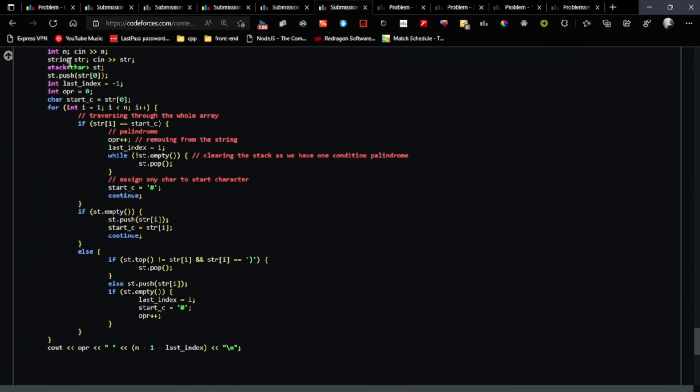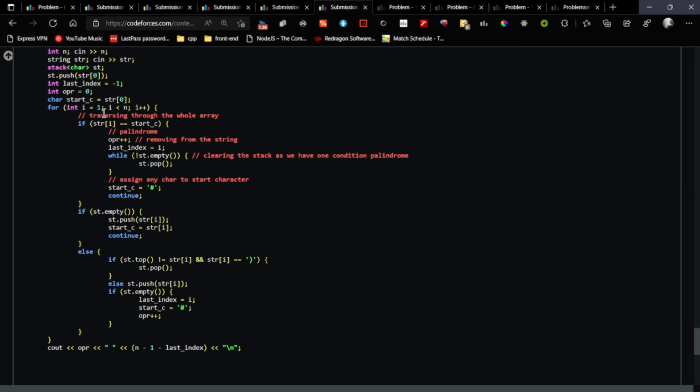So I took the bracket string as an input. Then I declared a stack of characters, pushed the first element of the string of brackets, and initialized the last index with -1 and the number of operations with 0.